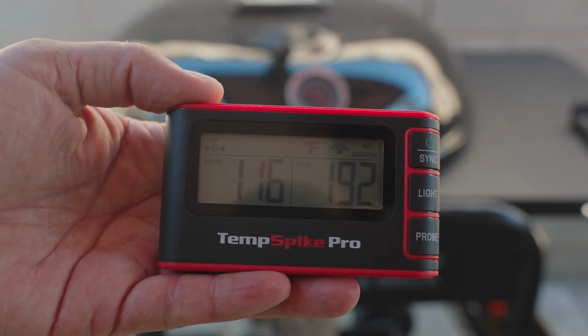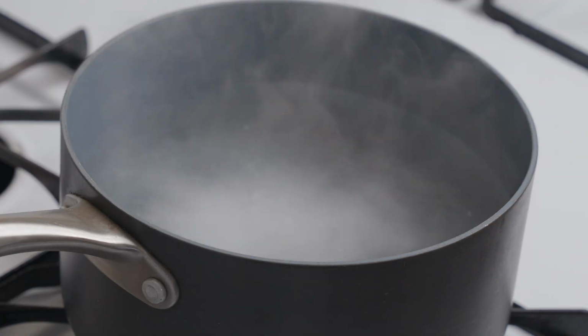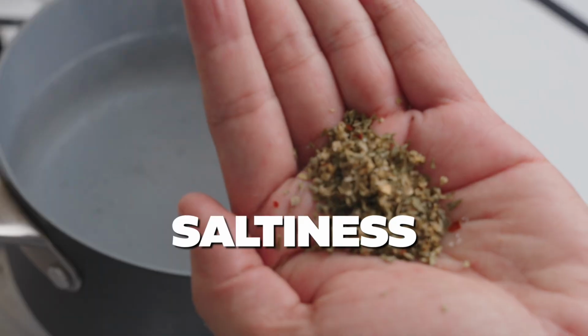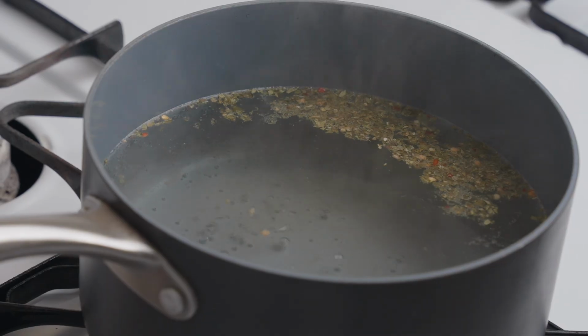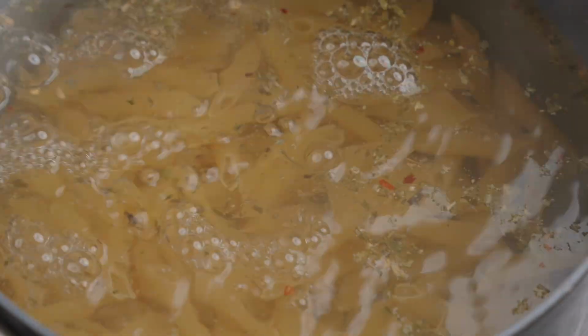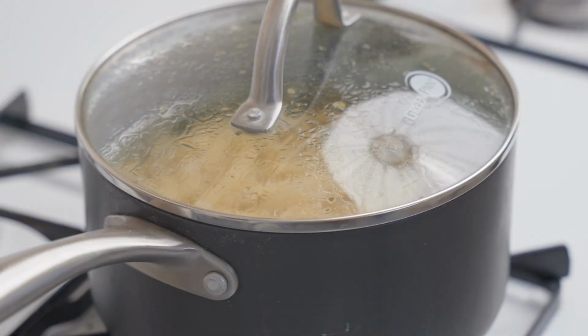Now, we're going to keep this very simple. Start with a pot of boiling water, add a little salt. Now, this water should be at ocean level saltiness. I also threw in some ground herbs just for a little extra flavor. Use whatever you have on hand and use whatever pasta you like. I'm using penne today. There's no reason, it's just what I had.